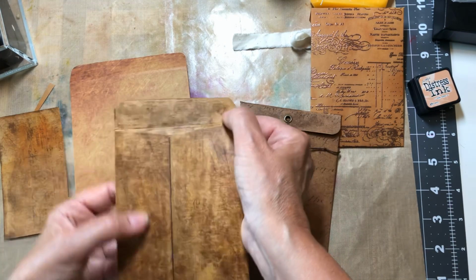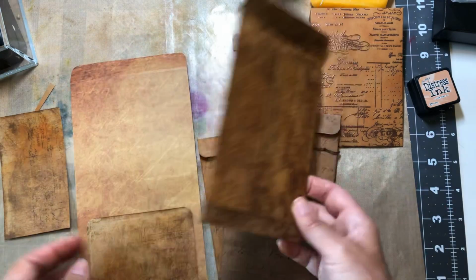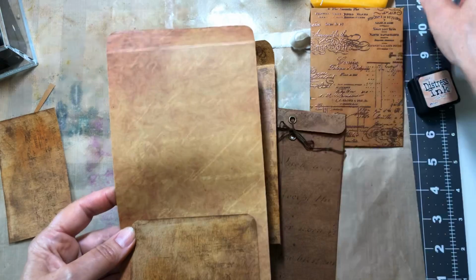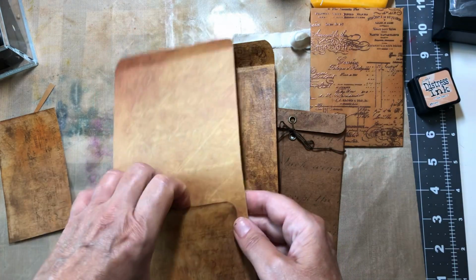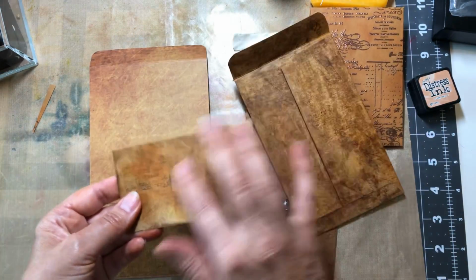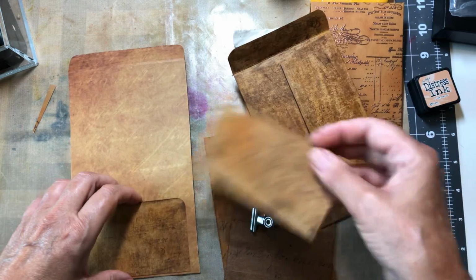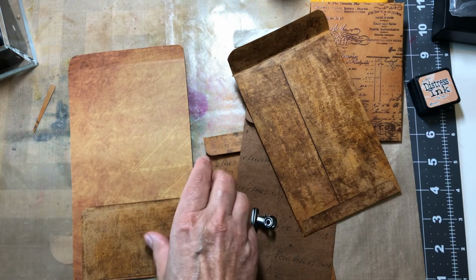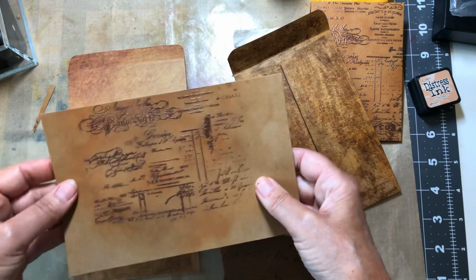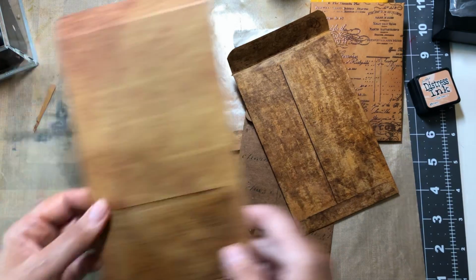Okay, this is what the inside looks like. See, they really look quite similar. This is one of the ones I bought, but what I did is I took one of my offcuts from when I cut my paper before I waxed it, and I made a little pocket. So that's an idea to do with your offcuts. Here's the offcut of the embossed one, and I'll probably make a small envelope out of that one because it's a larger piece.